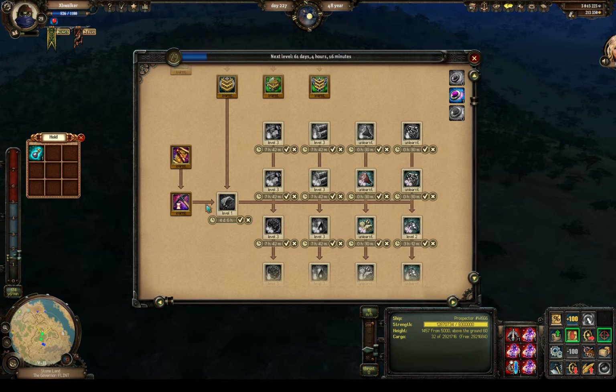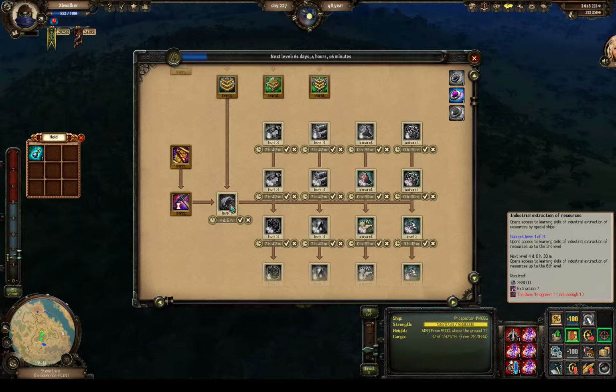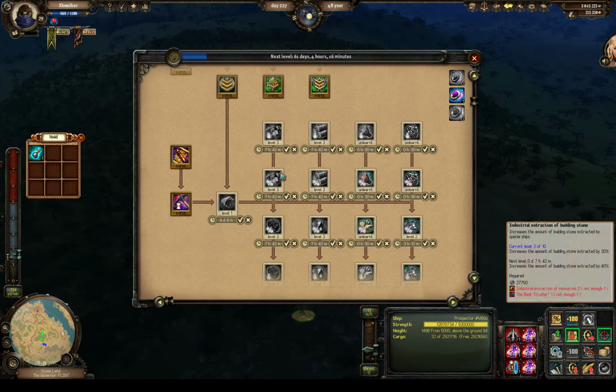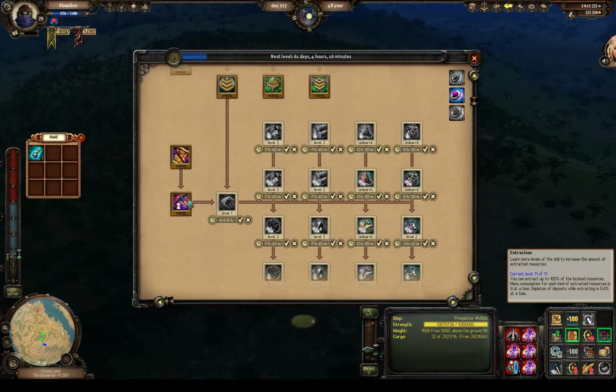Now, you don't have to max it out in order to learn industrial extraction of resources, but you really should, because there's a mathematical equation that goes into determining how much you mine with this ship. And the first part of that equation begins at extraction. So no matter how high you get these, you're going to get a very minimal return if extraction is low.